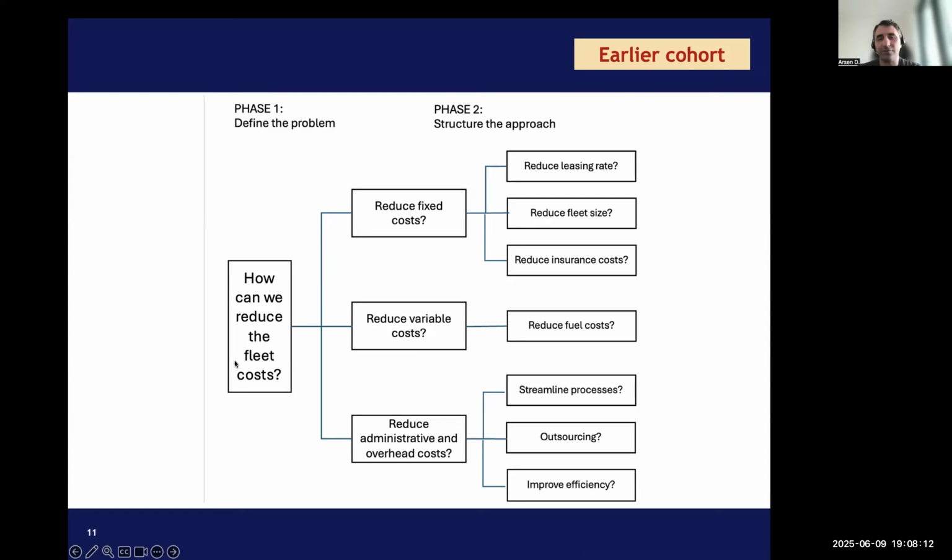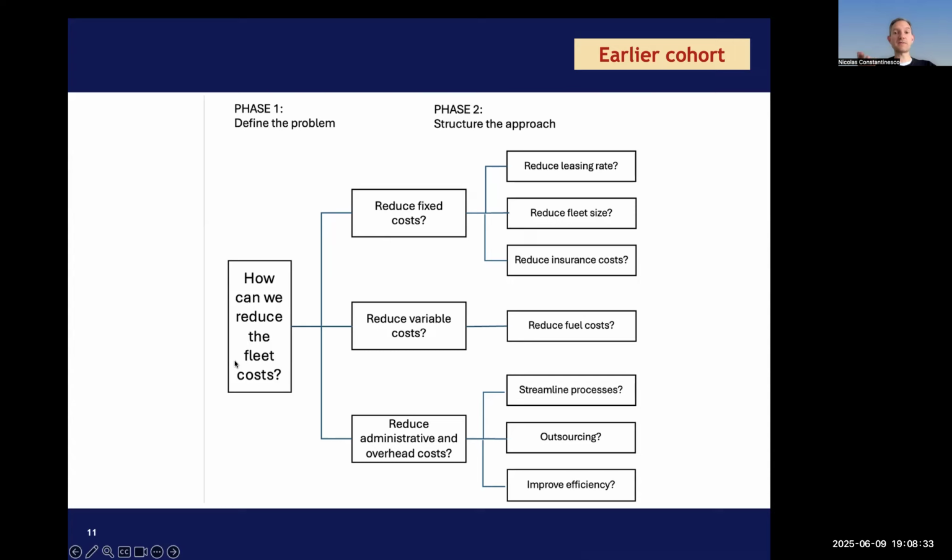Reduce variable costs. It felt a bit off that variable costs are only fuel. The first thing that comes to my mind is the maintenance, the continuous maintenance of the trucks. If we can reduce it or not, I don't know, but at least it would make sense to have it. Yeah, that's right. You're totally right about that. That is something that's missing in the variable costs.